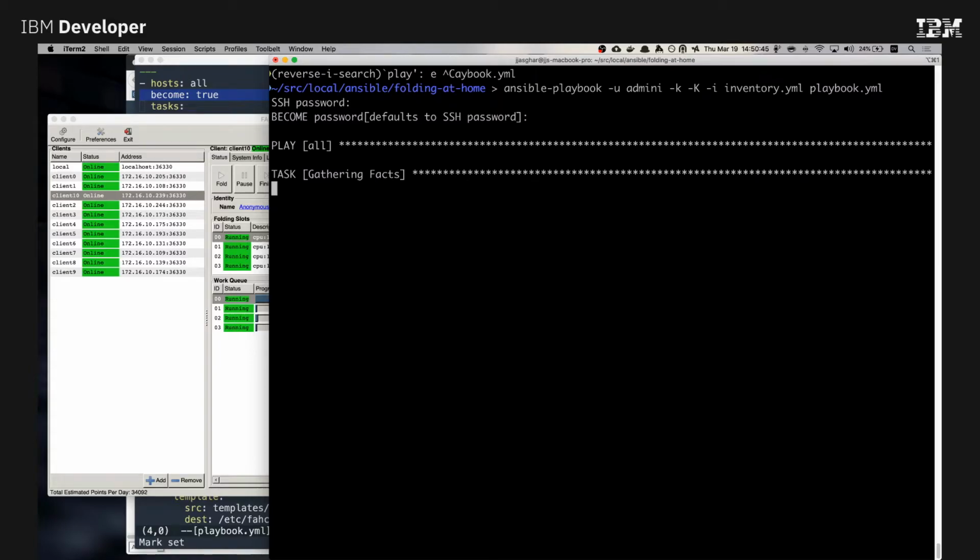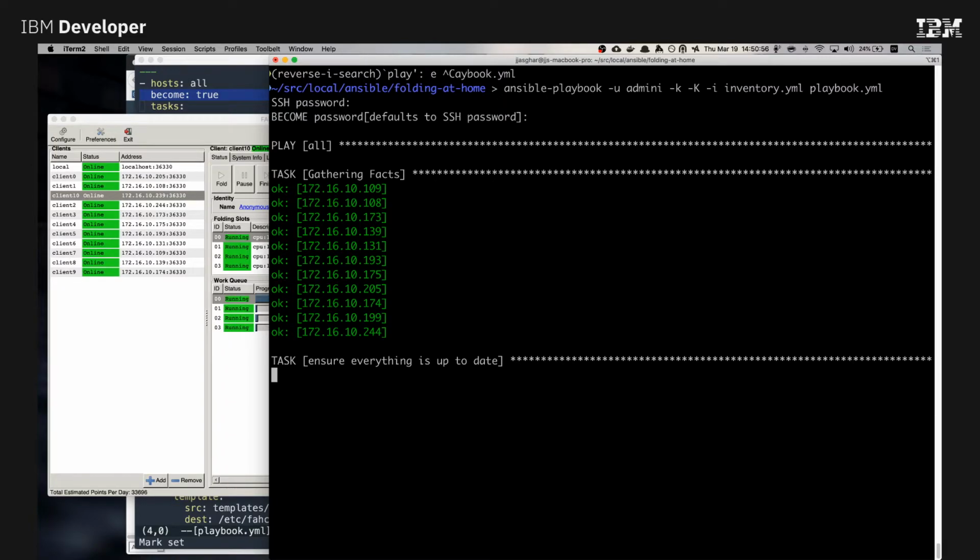It's gathering facts, it's making connections, and everything looks fine there. We're getting data, doing what we expect, updating all the stuff because it's good to have everything updated. There's probably some stuff that needs to be changed, so that's fine.